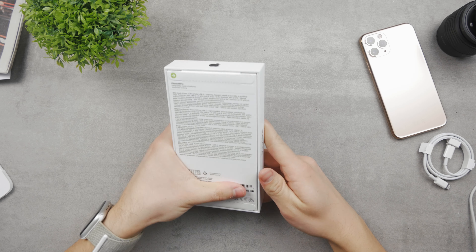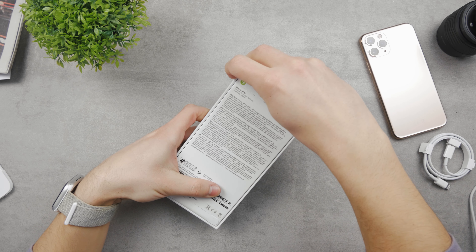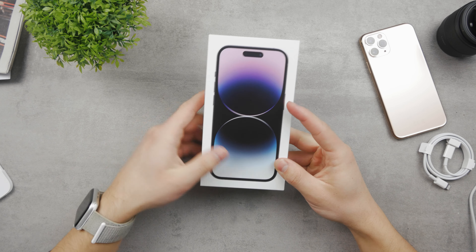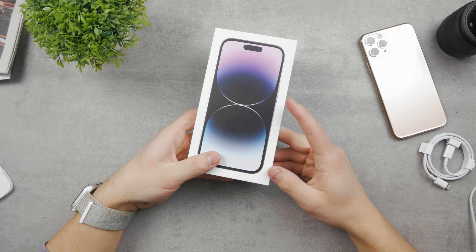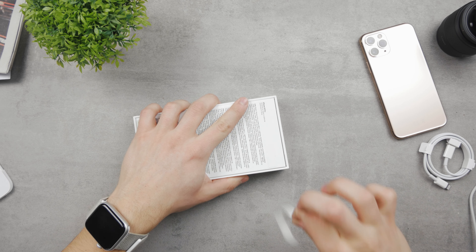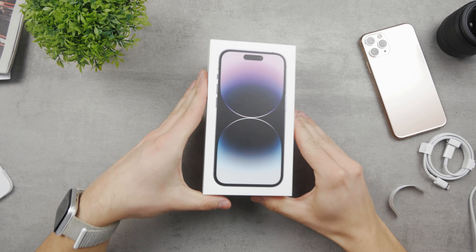Anyway, just like the iPhones now, there's no plastic wrapping — only two things in here. There are two straps which you can pull to open it up. This iPhone is the 256 gigabyte version, so it's something in between — it's not the fully specced-out 14 Pro and not even the max model, but I didn't want that because I find it really big. Let me just open it up like this, lift up the box, and there it is.